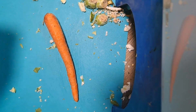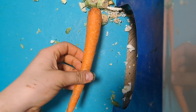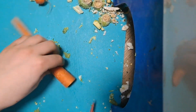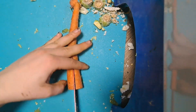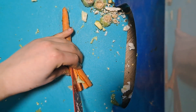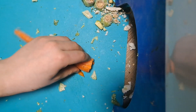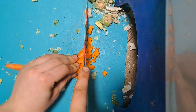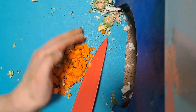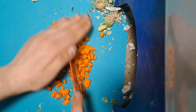Next up we've got carrot. I generally like to just use a grater and grate up my carrot with the fine setting, but for the sake of this video I will chop it normally. First of all, we're just going to chop off that end and chop this thicker bit into strips. Hard to do it with a dull knife. Then we're going to put it sideways and do the same thing. By then you should have a grid-like design and then you can chop like normal. My birds do like it chopped even finer than this — since they have such small beaks, it's hard for them to eat stuff this big — so I'm going to chop it more.